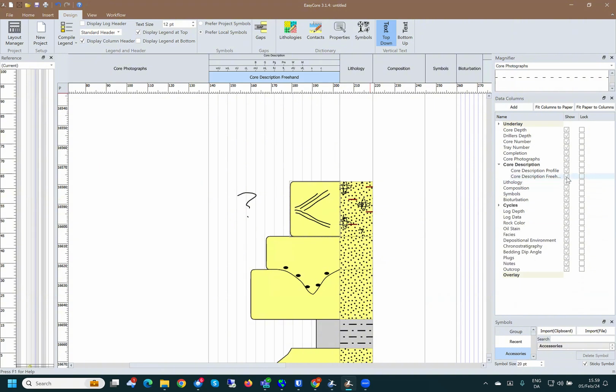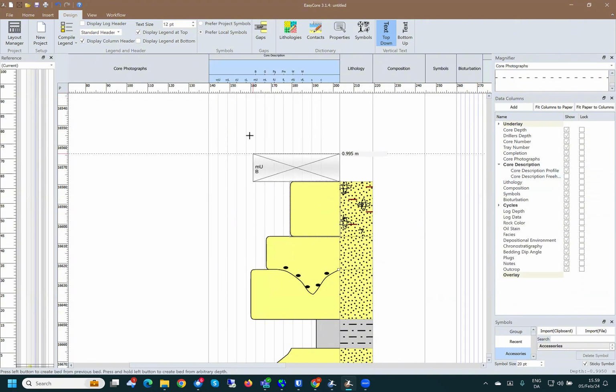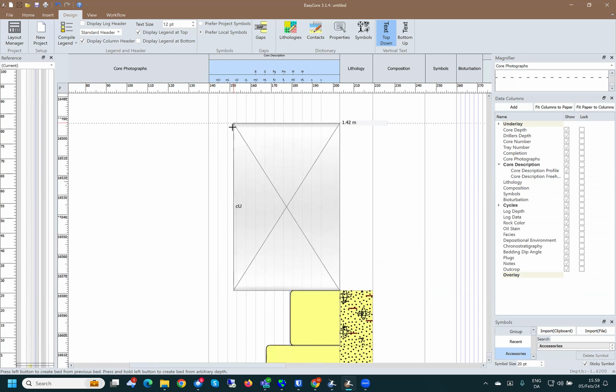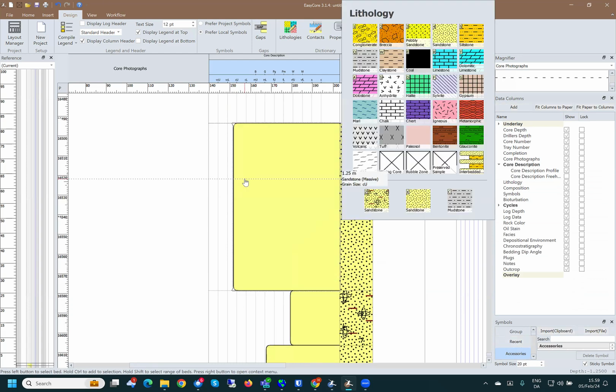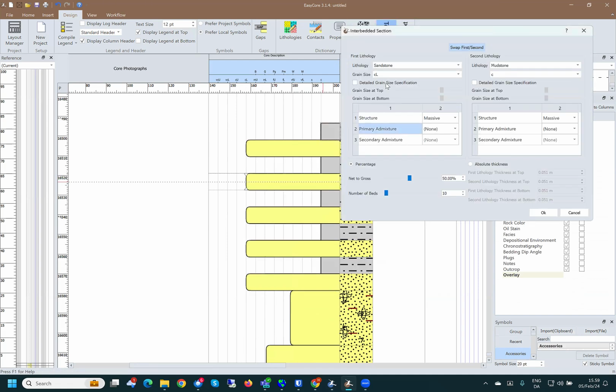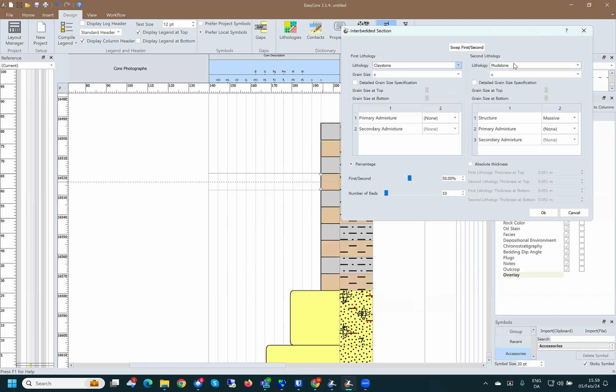But that was just the freehand stuff. This part here is quite easy, even if you have an interbedded section. I don't know if that exists in the outcrops that you will be going to. But for the interbedded section, you have this menu where you can choose between sandstone, it could be claystone and mudstone. You would see it here. Or you could say that we have a lot of mudstone. We could also say that it is like this. So in this case here, you indicate that there are a lot of beds.